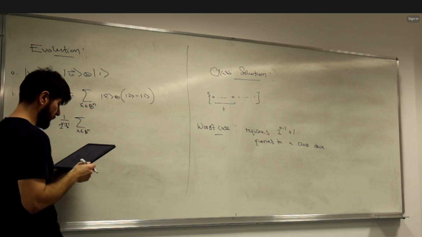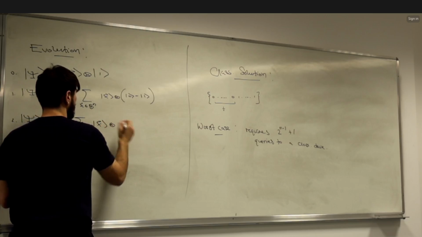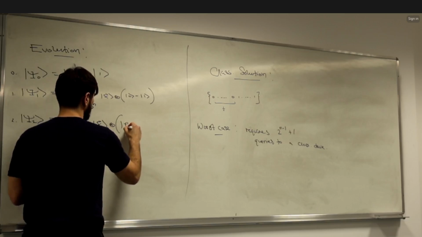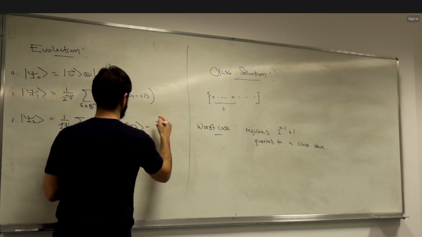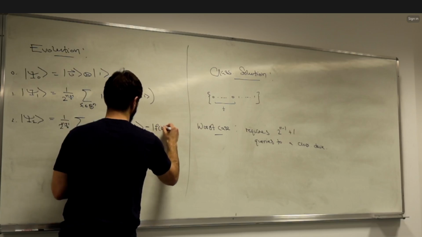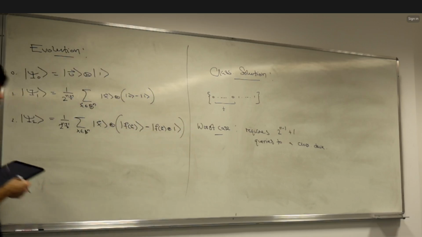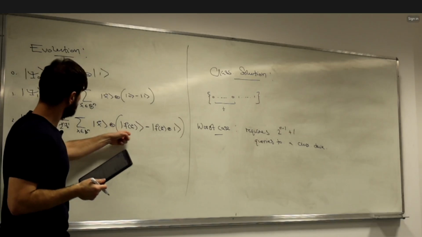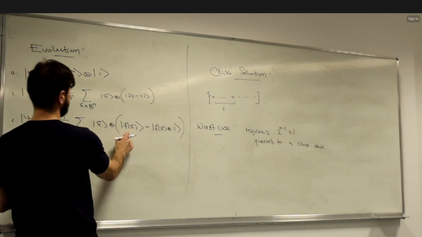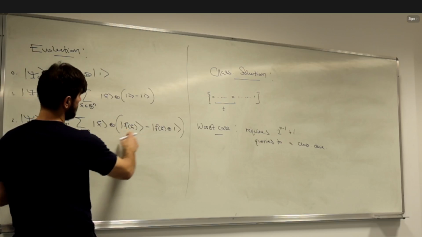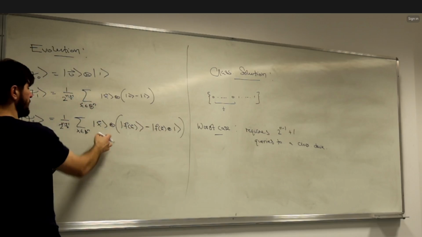I might stop writing that at some point. Tensor, this will be f of x, because we're just adding 0, minus f of x. This is modulo 2, 1 like this. Now, let's just distinguish a couple of cases real quick. So if f of x is equal to 0, then we get back the same state. And if it's equal to 1, then we have precisely the states flipped.